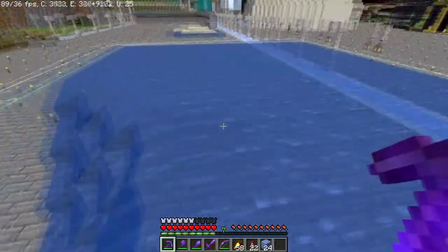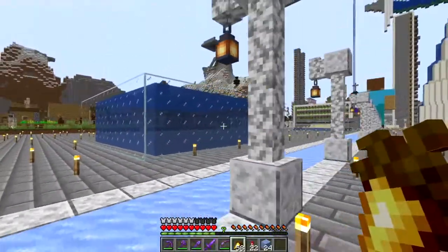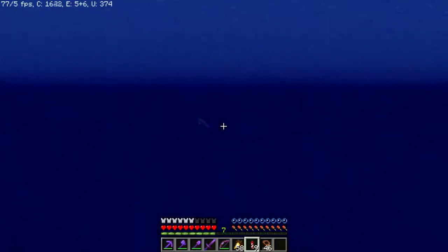All right, we got a pond going here. You see the water filling up. All right, we got ourselves a pond. Let's go ahead and grab some dolphins. So I'm gonna go ahead and make some leads. Yes, dolphins, this is what I needed from you.